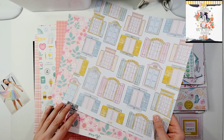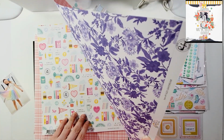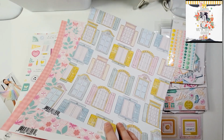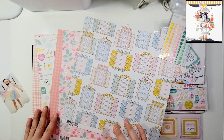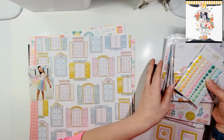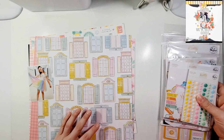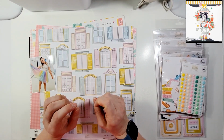So I've got Happy Heart, Keeping It Real. This one is Happy Blooms, because it's pink. Keeping It Real. The Best Days, because they match my daughter. And then this here is all Happy Heart products. Hands down, definitely it. So then we also had a challenge to do a scraplift.